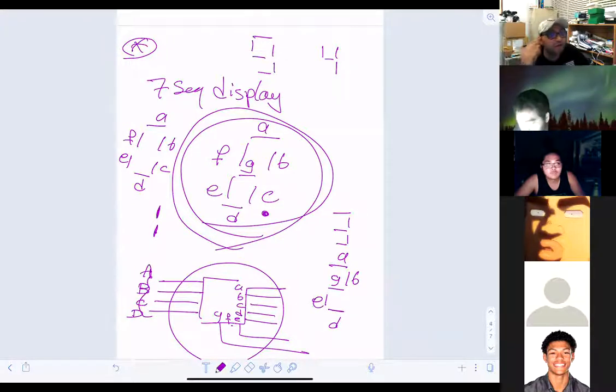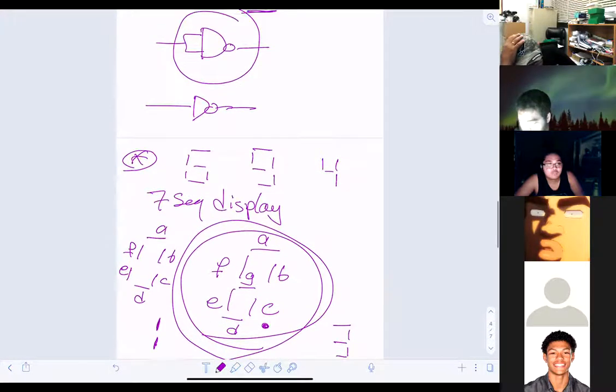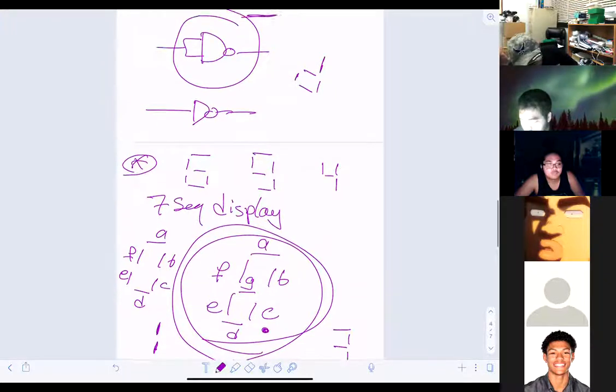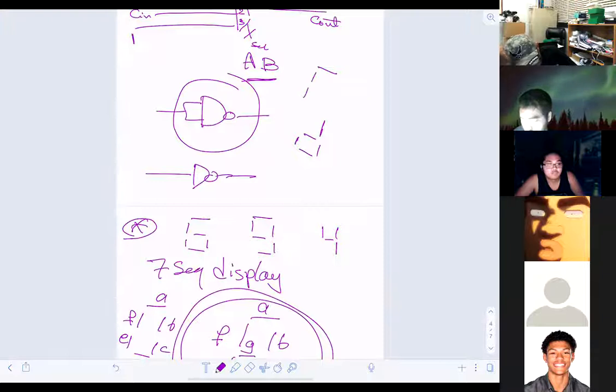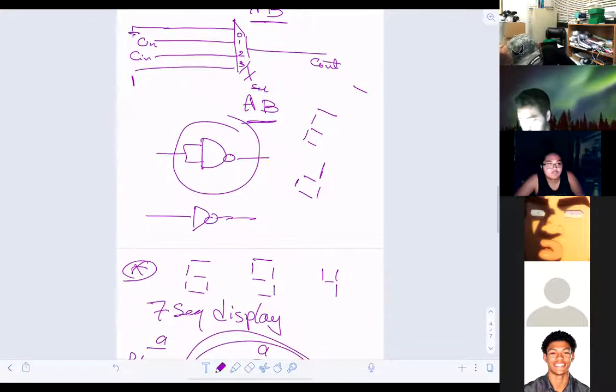What is above 9? A. How can you write A in this place? A like this. That's an A. Okay, makes sense. Thank you. If you want to write D. If you want to write E. If you want to write F. And so on. So now, that makes sense? Yeah, it makes sense. Thank you. You're welcome.